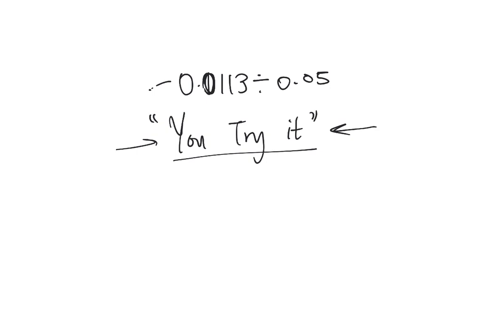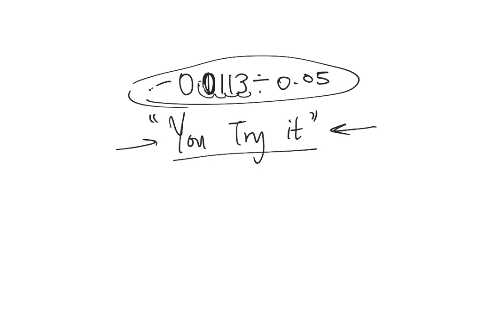So let's look at the next section here. We're looking at an example of this one right here, negative 0.0113 divided by 0.05. And we're going to look at how this plays out in this particular scenario. We can move the decimal place several times. So let's see how many times. 1, 2, 3, 4. So if we do that, we would have 113. And then here we go, 1, 2, 3, 4, and we would have 500. So that's basically what would happen there. It would become 113 divided by 500.